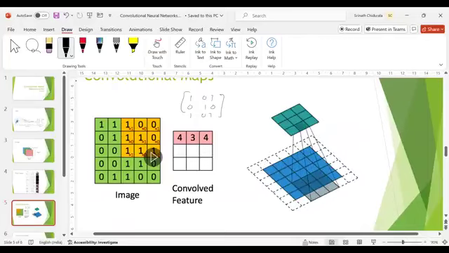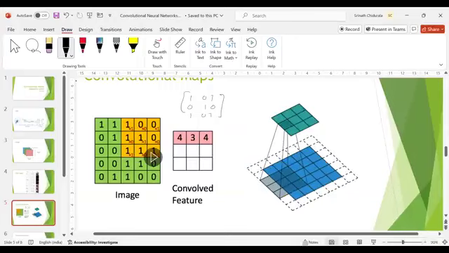Now this feature map will get applied on this particular data. I will also show you how it works on RGB channels. But let's suppose this is a gray image where we have only one matrix of the image. Wherever there is a darker shade, it is marked as 1, otherwise it is marked as 0. Now this filter map will be applied on this.